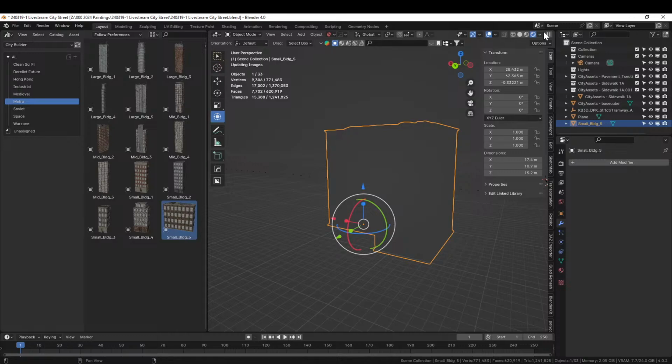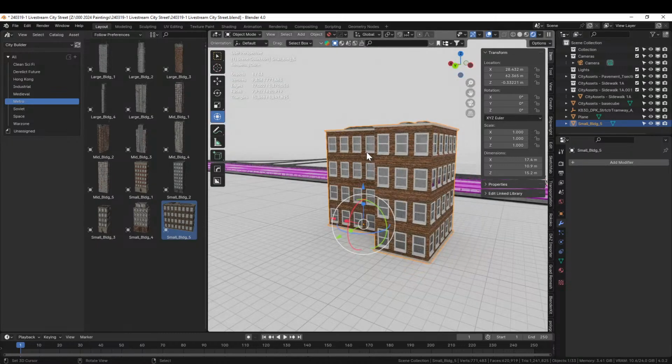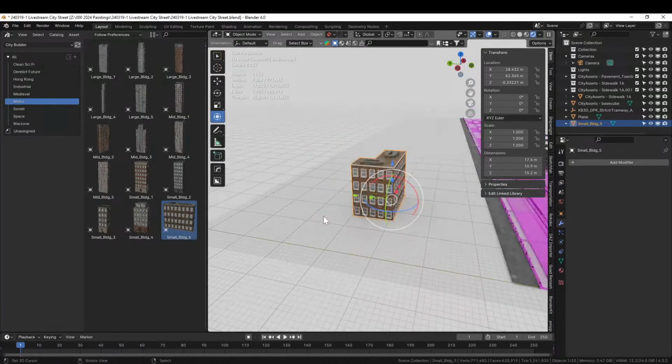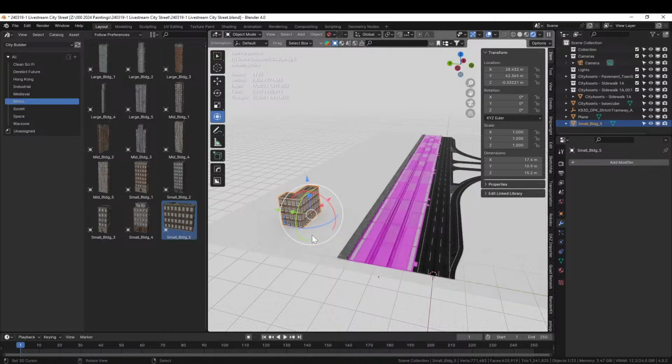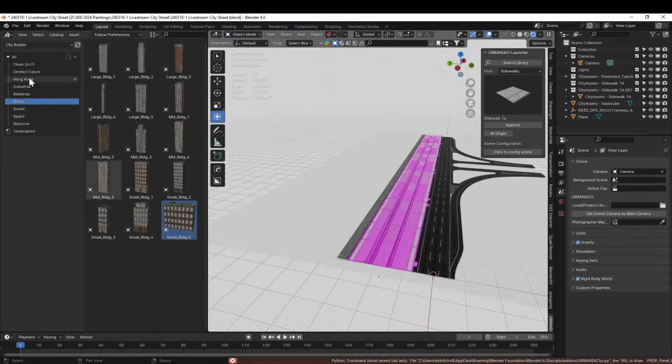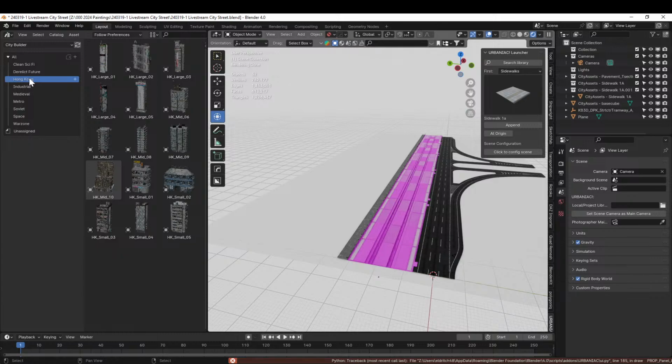Looks like it's just a shitty background building. Yeah, that's just a shitty background building. We can't do that. Okay, that's going away. Not using that one. I know the Hong Kong ground ones are better. They're pretty good, actually. Let's do a couple of those.